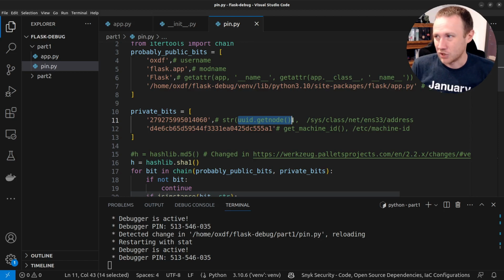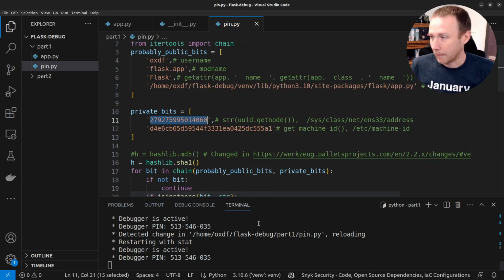So in general, the guide you read about how to exploit this will show you how to find a way to leak out what the device name is, like ens33 or eth0 or whatever, and then you can get it out of this file, sys/class/net/<device name>/address, and convert it to an integer and put it right here. And that will work if you're targeting, say, Ubuntu server, probably most OSs, but it doesn't work for some reason on Ubuntu desktop.